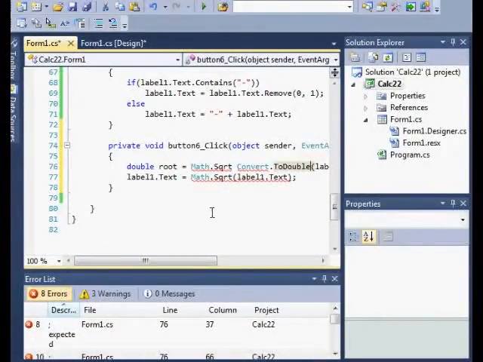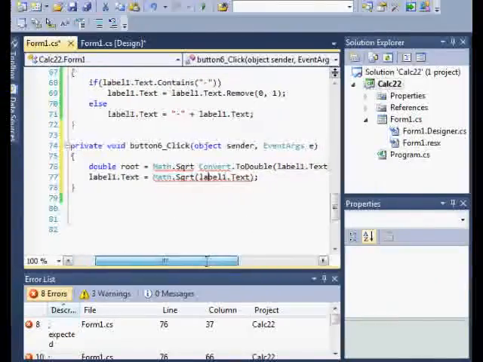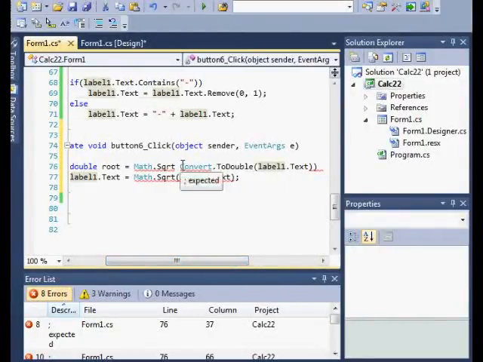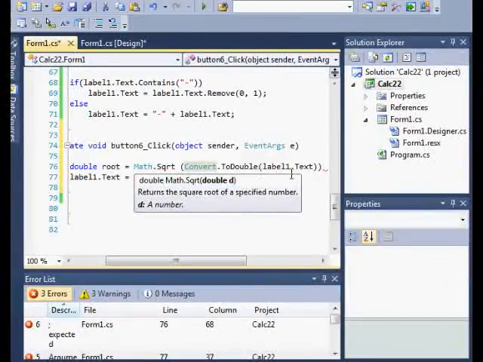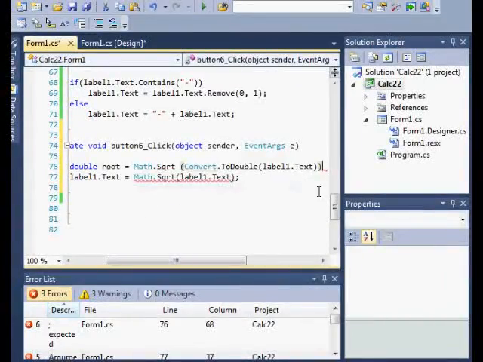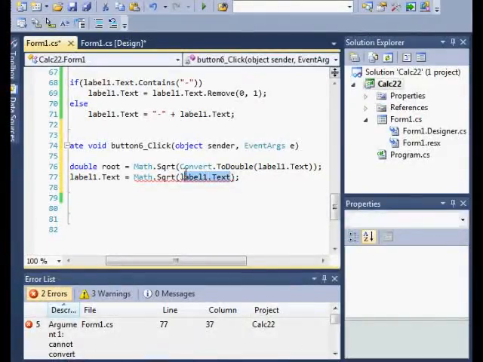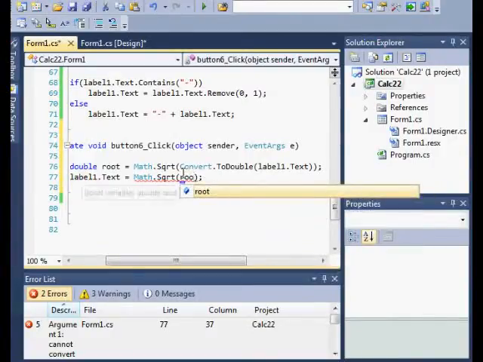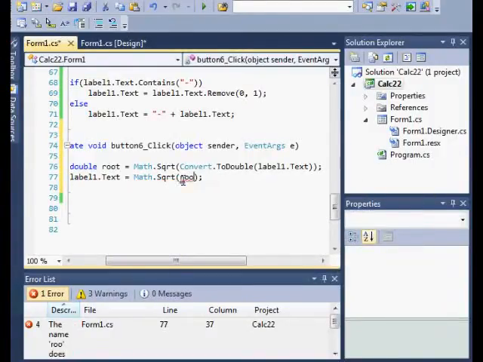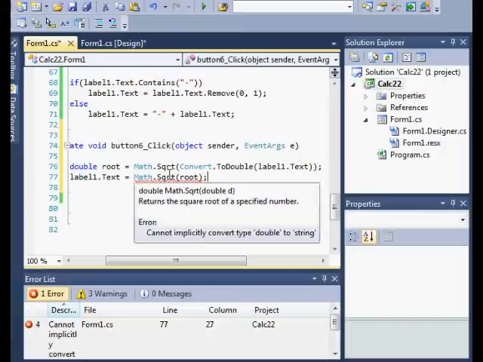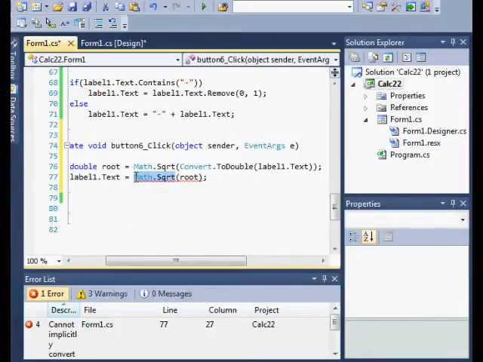Okay, I think I need to get my brackets right. Square root of that, convert that. Okay, that should work. And then here I just pass root. I don't need this. I just maybe need to convert root back to a string.